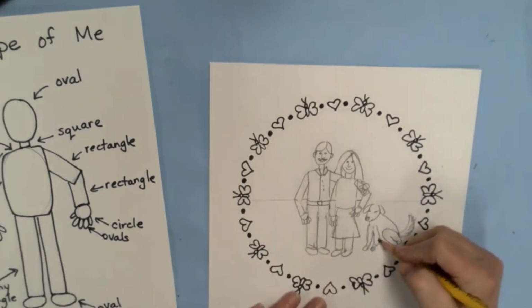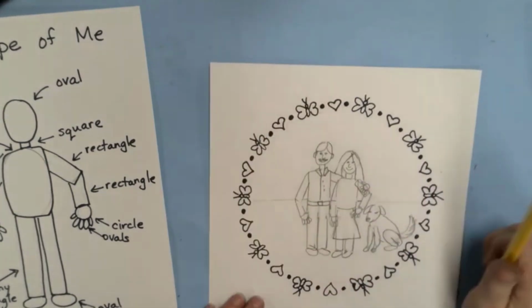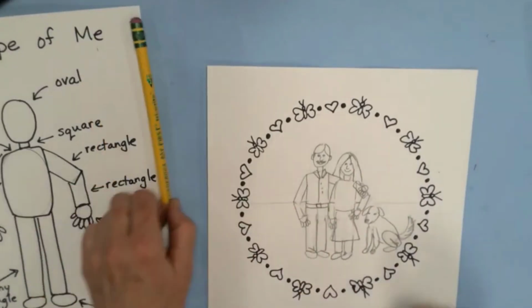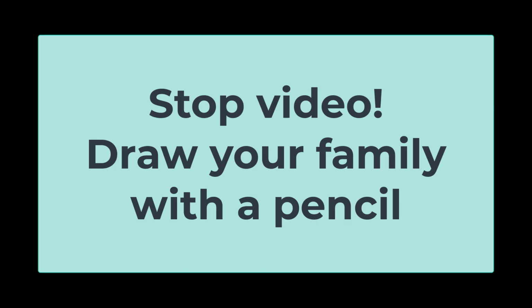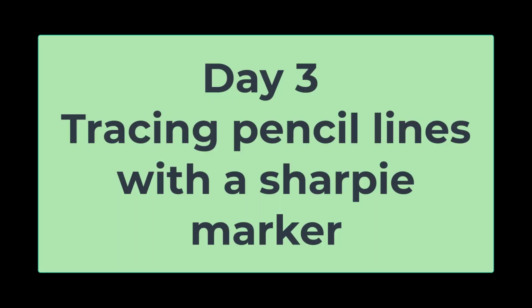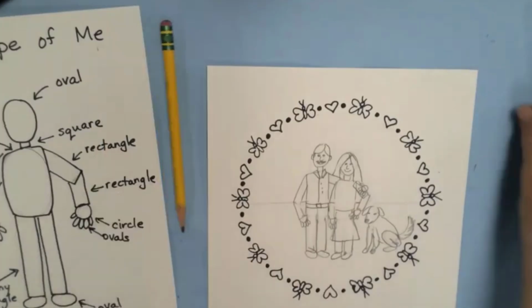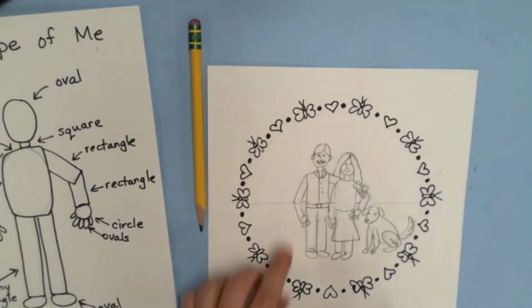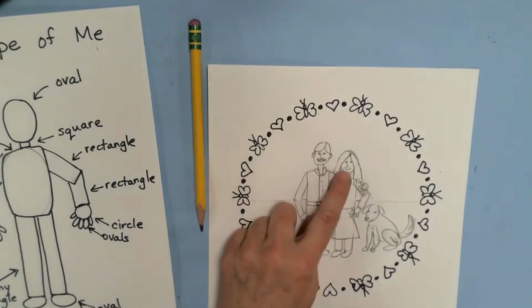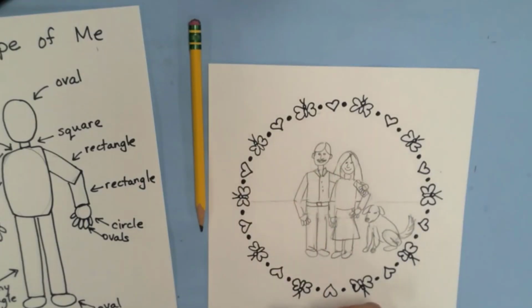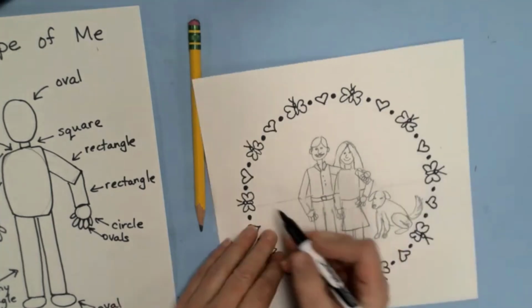All right, now once you have yourself drawn in, we're going to put our pencils away. We're going to go back to our Sharpie. Now hopefully you drew this big enough. I think when I go to do the face, I'm not going to do it with this Sharpie. I'm going to do it with a really skinny Sharpie. Mrs. Walker has some really, really skinny ones. I'll have to get those out for you later. But the main lines I'm going to do with this Sharpie.